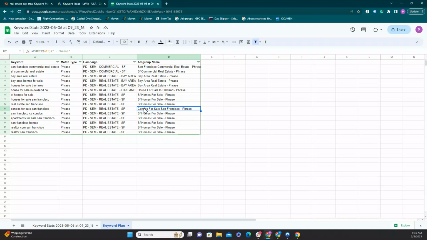And then once you know the best keywords, I break those out and make a unique ad experience for it. So let's say hypothetically we spent on this for a while and this keyword right here is the best performer. What I would then do is come in here and make an exact. I would change this to be exact. I would keep it in that same campaign, but I would just add a new ad group like this. And then here, I can make my copy hyper-specific for this.